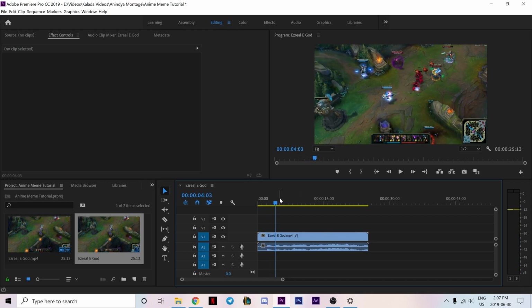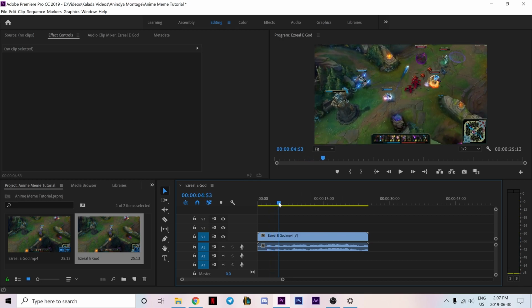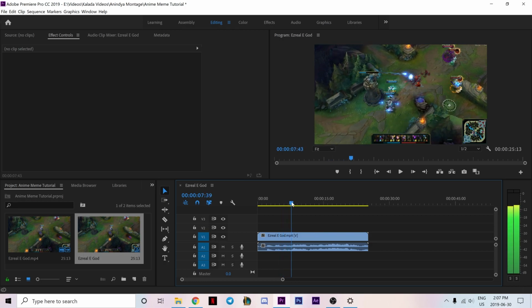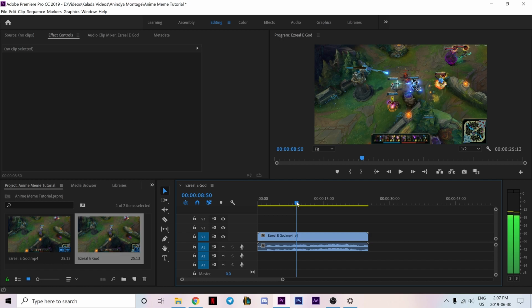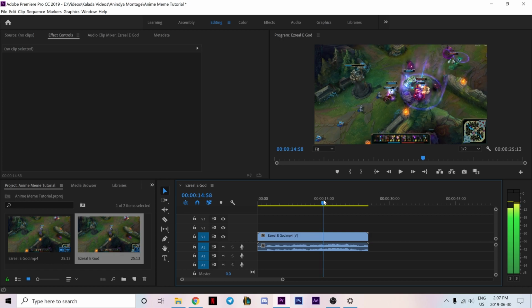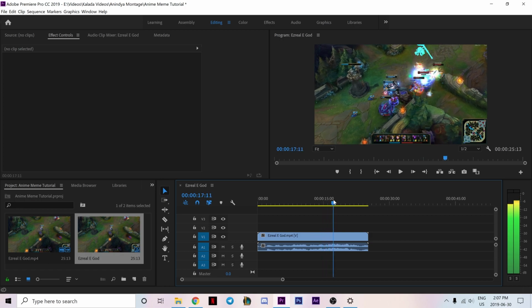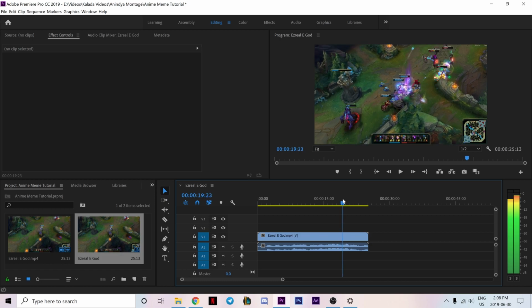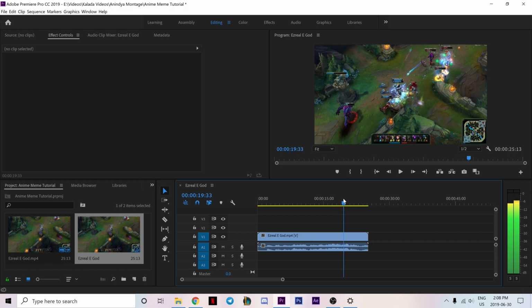Okay, so we see that it works. So now what you're going to want to do is just scrub through it and find the moment that you want to pause and kind of zoom in for all that anime goodness. Where Poppy's winding up.